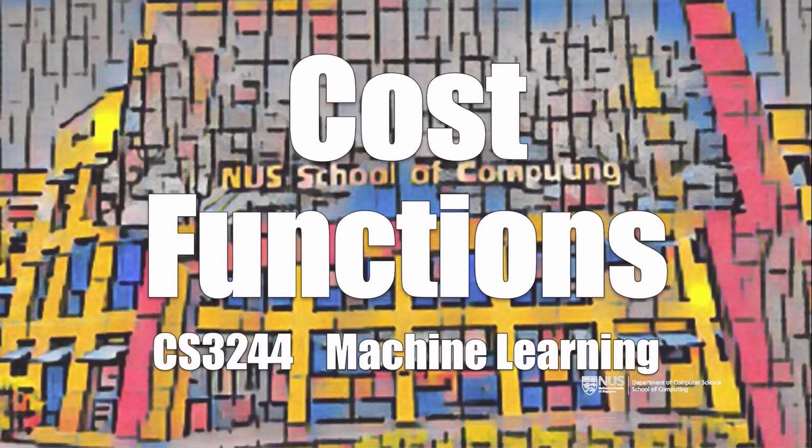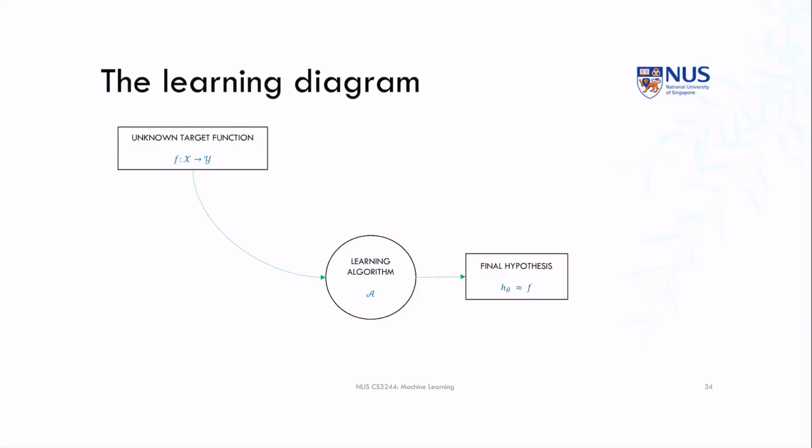All right, for the final part of the pre-lecture, we're going to talk about cost functions. But to do that, we need to start with introducing the learning diagram. This learning diagram is the idea that we are going to put all of the components of learning into a single space for you to understand.